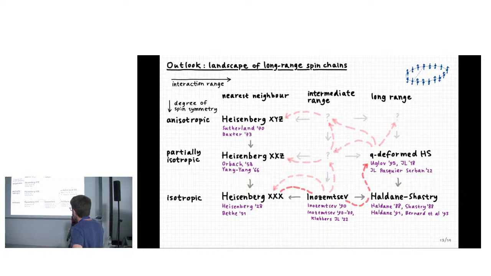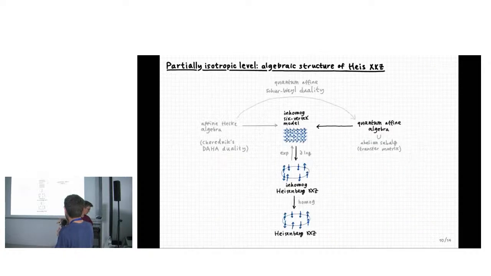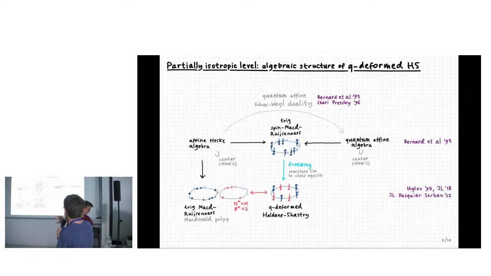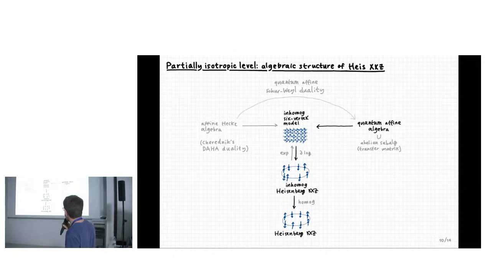The other question I had was, you had this relationship between Heisenberg XXZ and Q-deformed Haldane-Shastri. In terms of the Hamiltonians, or this previous story? So you first did this duality and then... How does this sit inside your picture of nine models? Yeah, that's a good question that I don't really know the answer to.